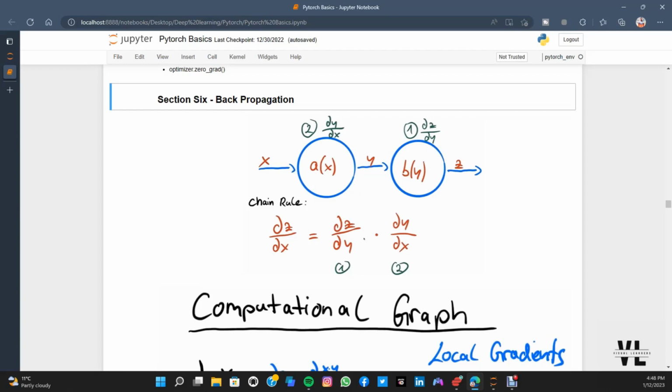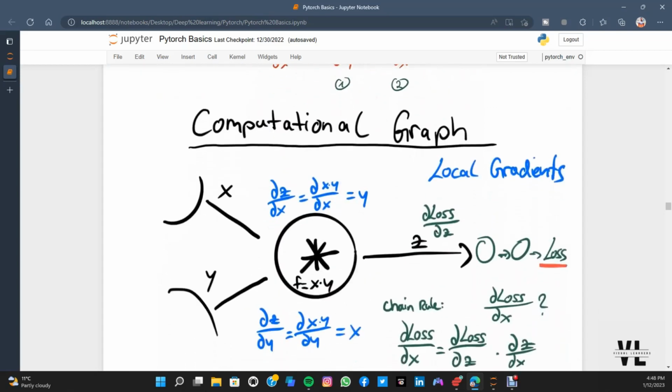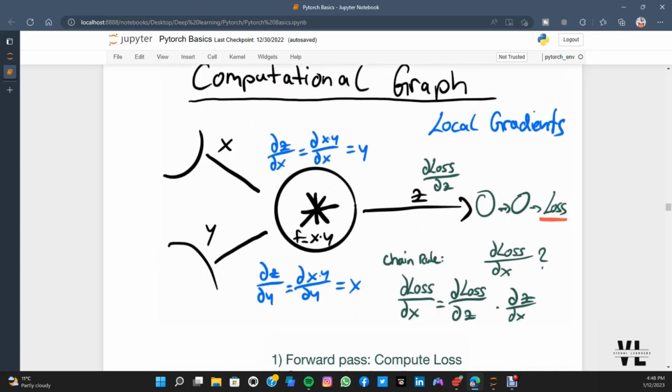So to get back from z to x, first we have to go from dz to dy. Then we have to go from dy to dx, then multiply them together to get the final dz by dx. Now let's see this with an example. Here notice that we have a multiplication function, and we have two inputs, x and y.